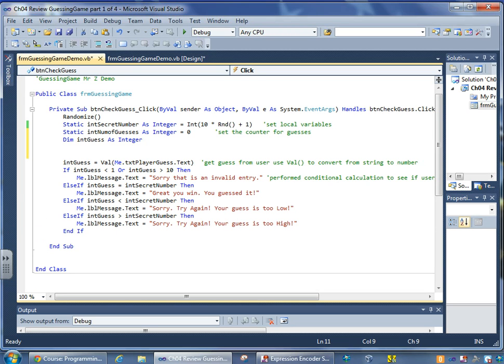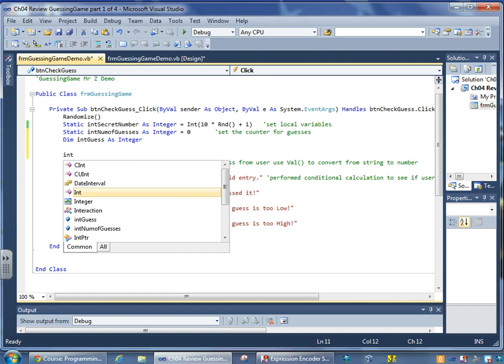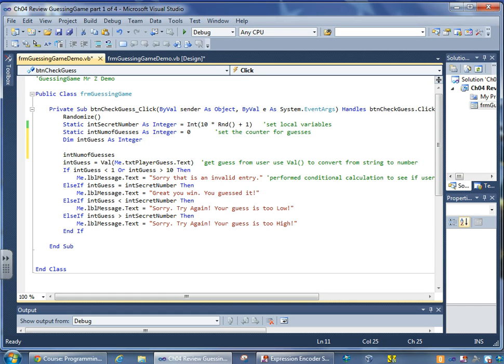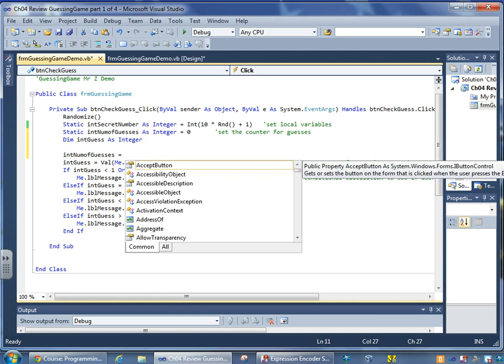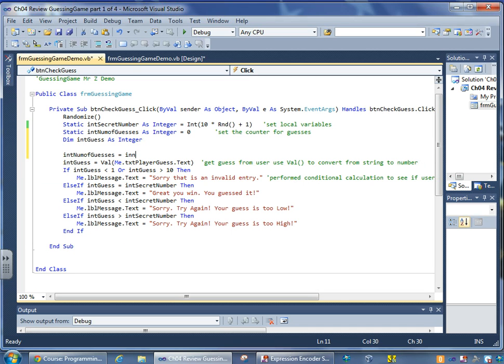But since we're just counting the total number of guesses, we can add it really anywhere, and this is going to be int number of guesses equals itself plus 1. So it starts out at 0, it's going to equal 0 plus 1 each time, right?